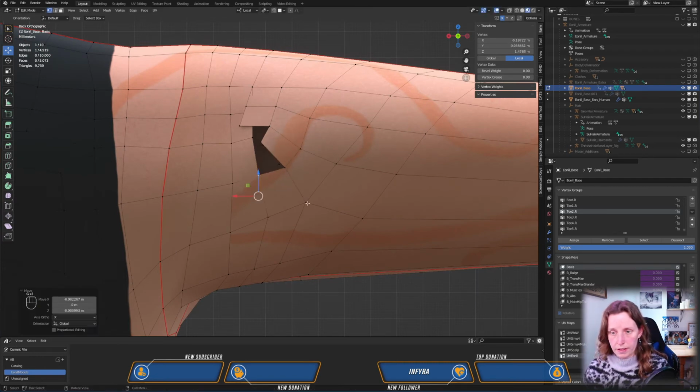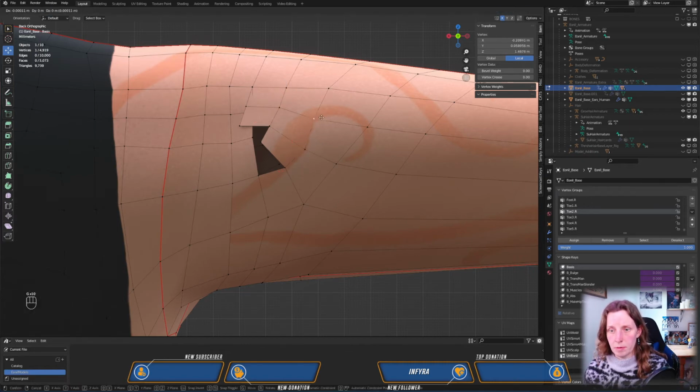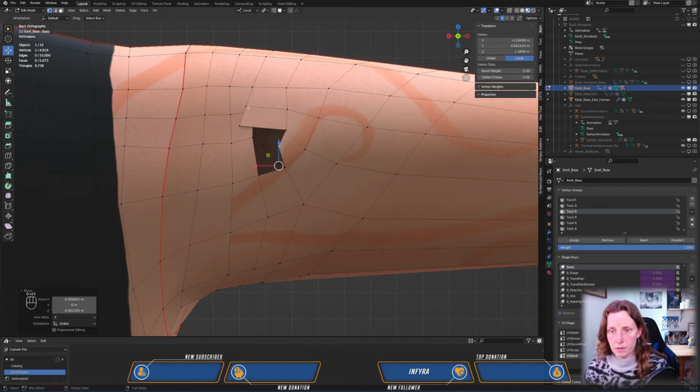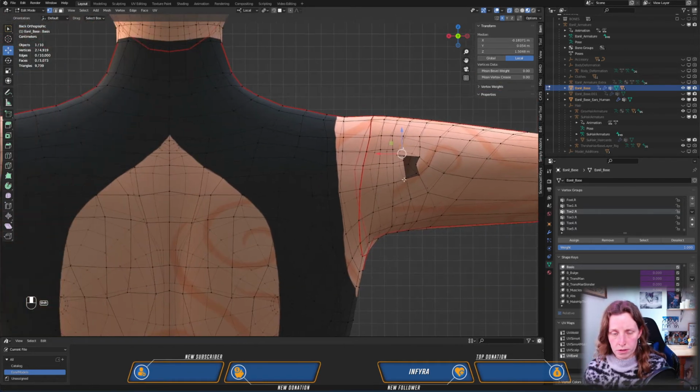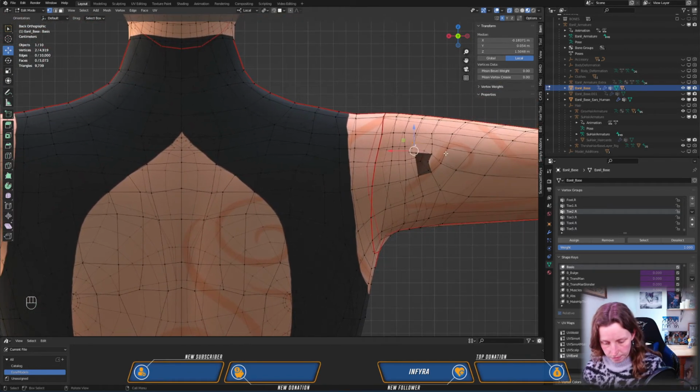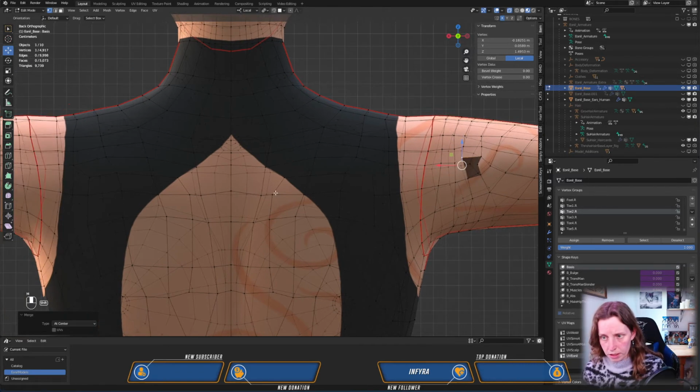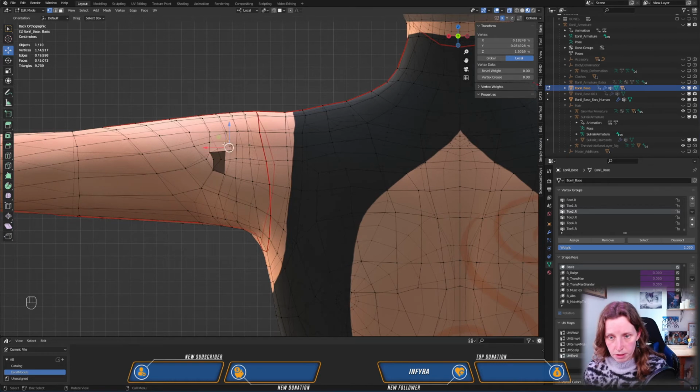All right. So that is the loop problem sort of solved. I mean, not really, not yet, not totally, but we are getting somewhere. Okay, so now we can merge these 2 together and merge these 2 together as well, and do the same on the other side. Merge and merge.